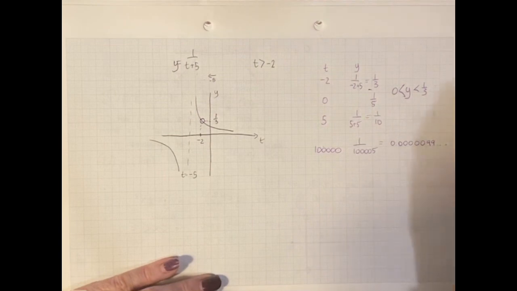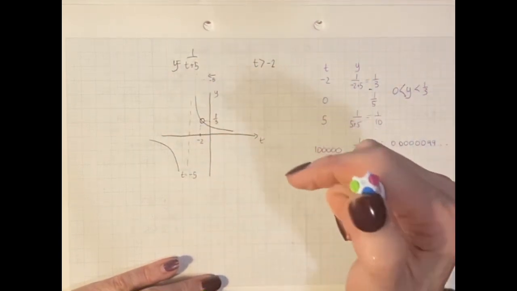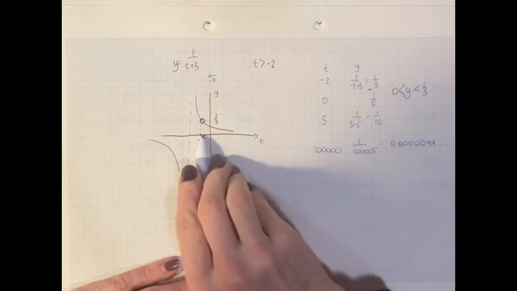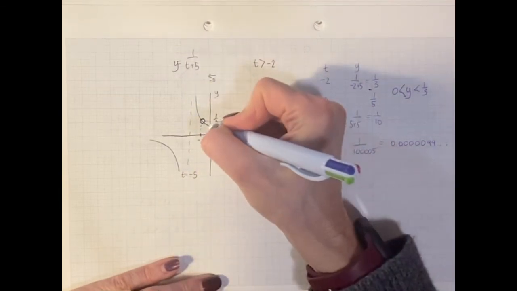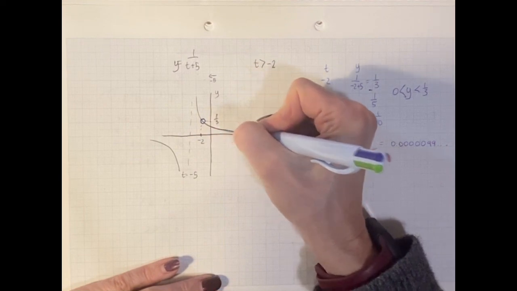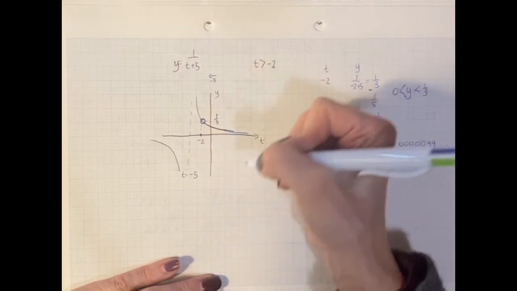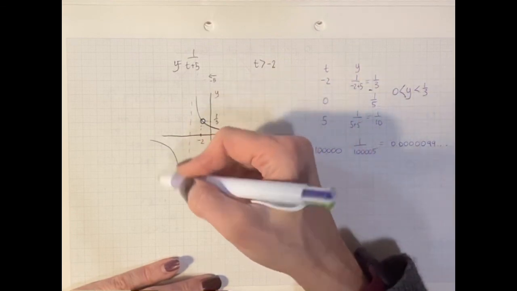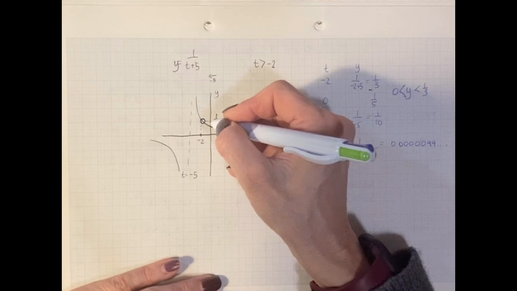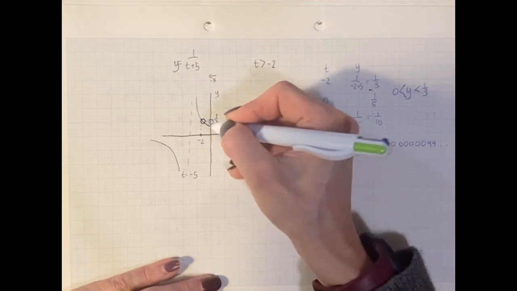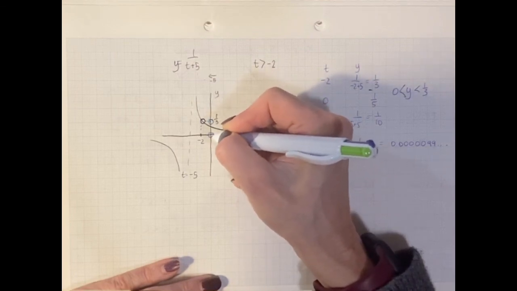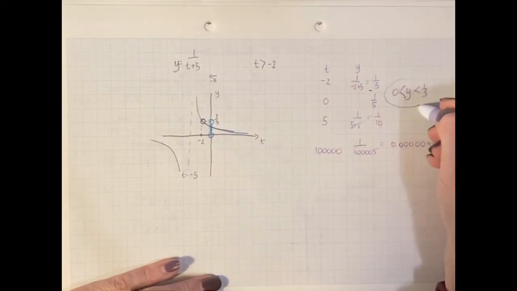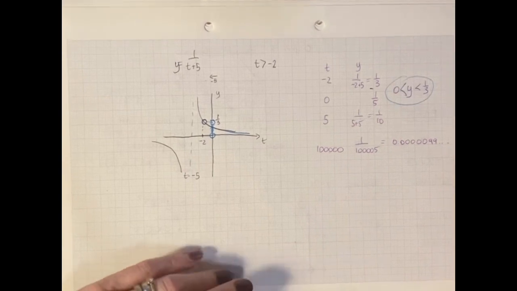So the only graph that we are interested in this question is anything that you obtain by considering values of t greater than -2. So just these values here. So that is the part of the graph that you are going to look at. So if you imagine getting rid of the rest of the graph, you are going to have anything on the y-axis between 0 and 1/3. So that confirms the range to be 0 up to 1/3.